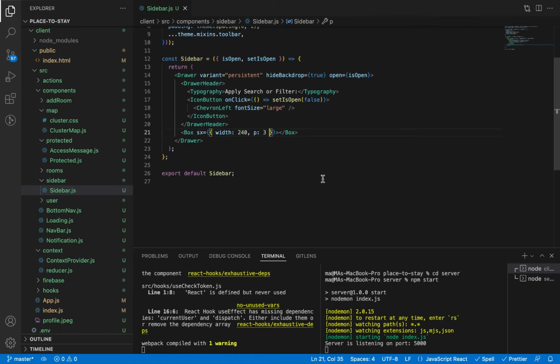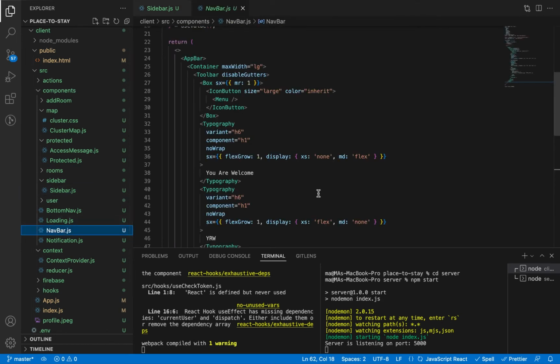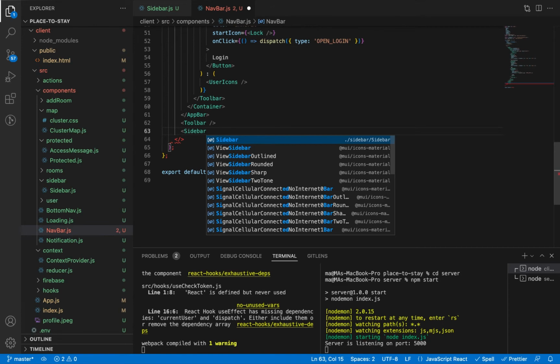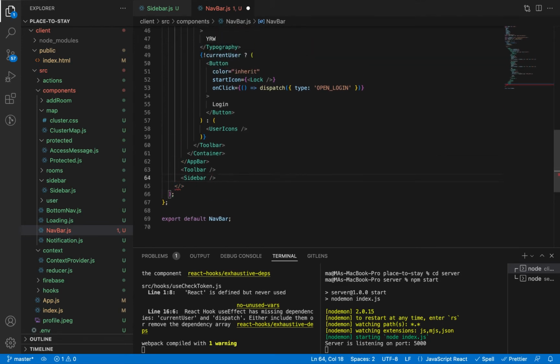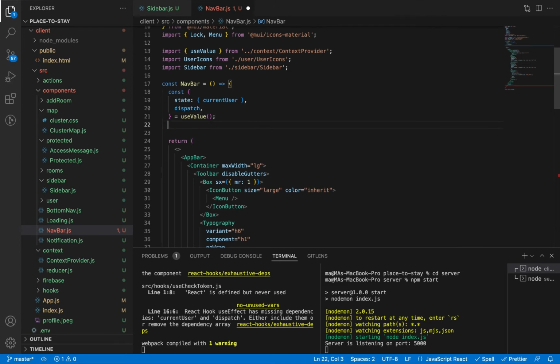And let's save and go to our navbar component. This is our main navigation, and let's add our component here, sidebar, and let's create the state that controls this sidebar.